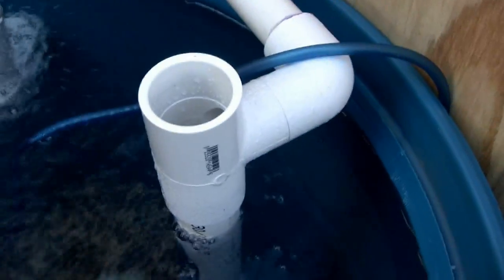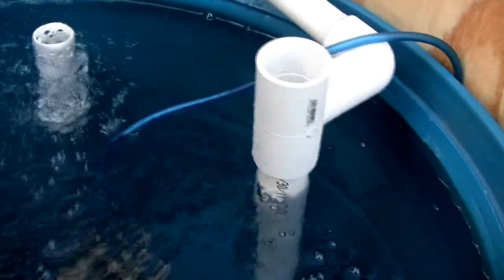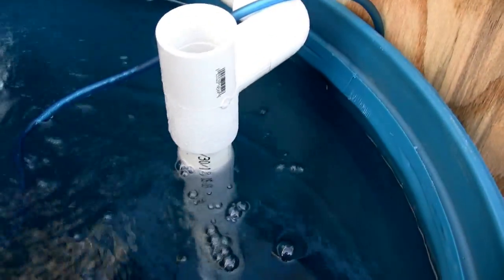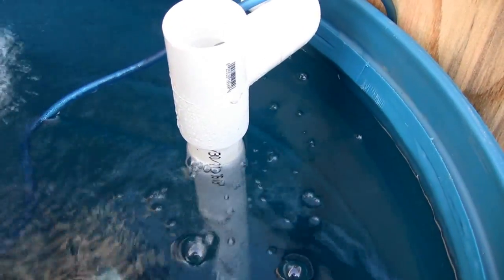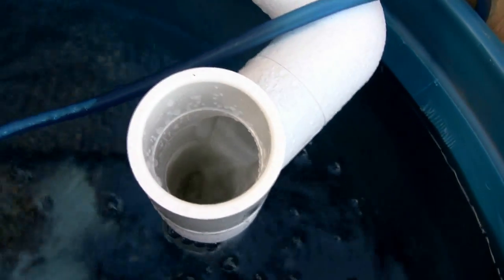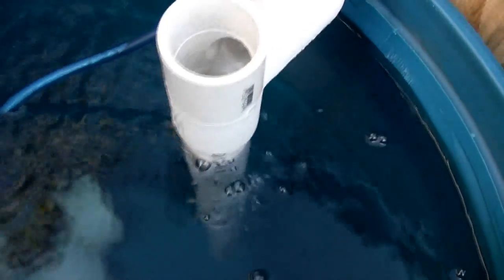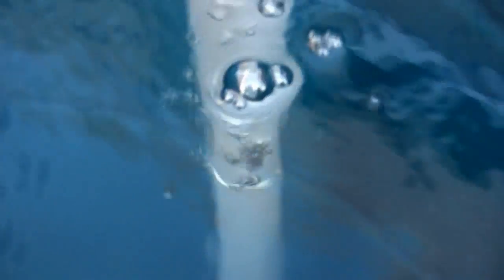The drain inlet looks a little unusual because of this T-fitting here. I didn't want water entering and leaving the tank right at the surface — I wanted good circulation — so the pipe conveys water down below. But dumping water at the surface catches a lot of air and provides extra aeration, and I didn't want to lose that advantage. So I put this T on here: the water dumps into the pipe but with the top open it still traps air as it falls down, and as you can see it's definitely sucking down a lot of bubbles.